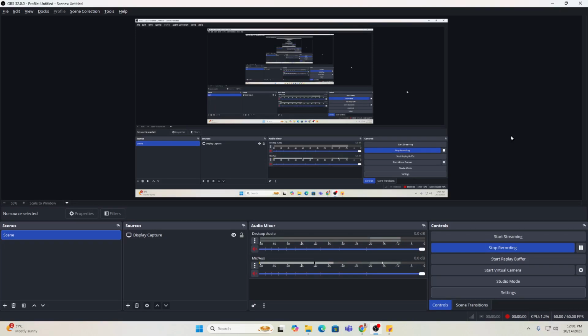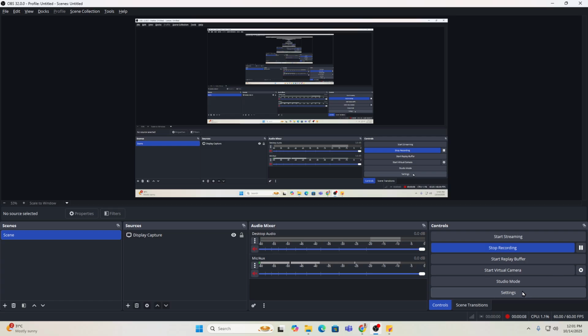In today's video, I'm going to teach you how to fix OBS blurry recordings by adjusting bitrate and encoding speeds. First, let's dive right in and open your OBS Studio. Once it's up and running, you'll want to head straight to the Settings button located in the lower right corner of the interface. This is where all the magic happens.